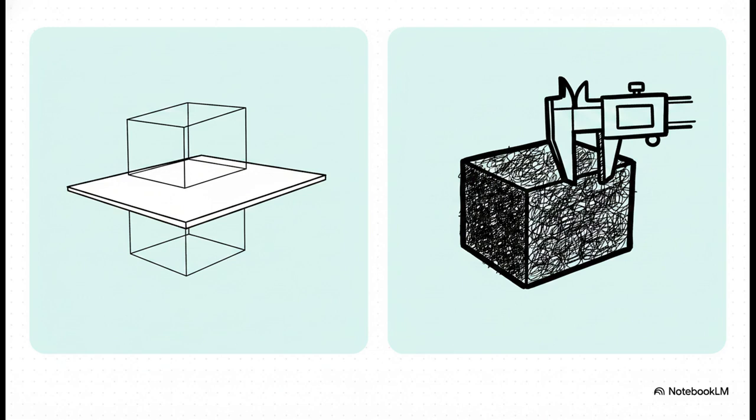A datum is a theoretically perfect point, axis, or plane. It's perfect. It only exists in math and inside your CAD software. A datum feature, on the other hand, that's the imperfect, tangible physical surface on your actual manufactured part. It's what you literally clamp down or touch with a probe during inspection.